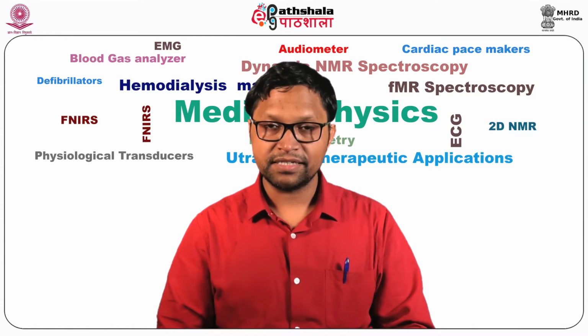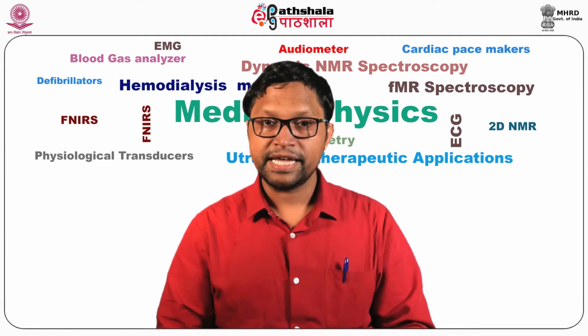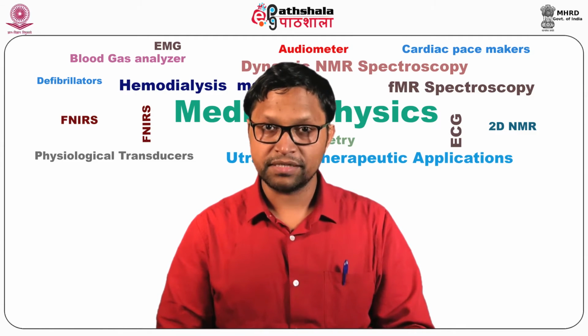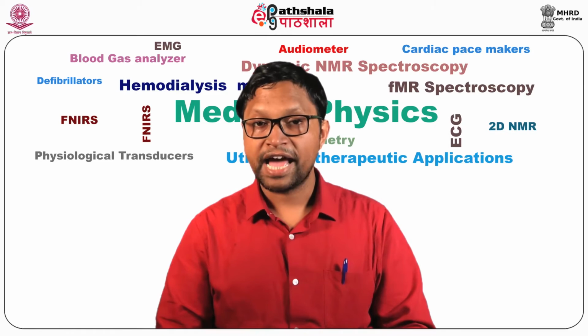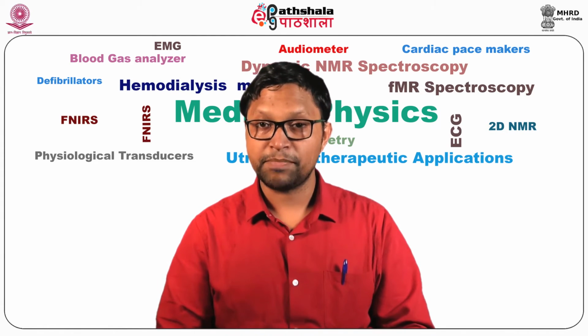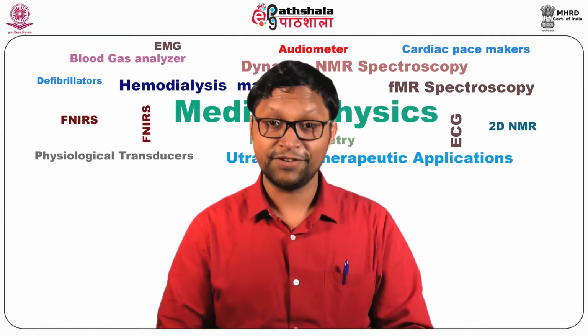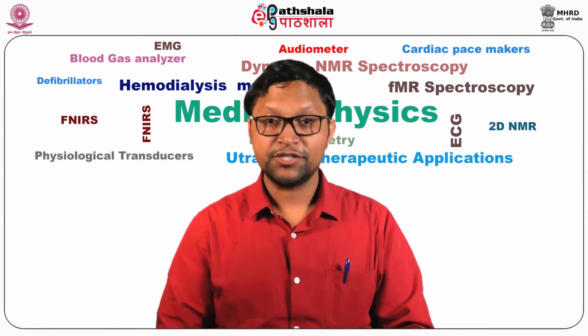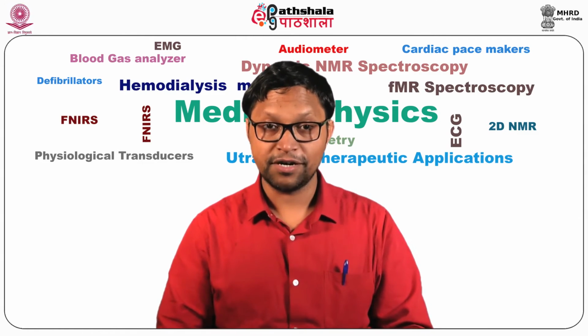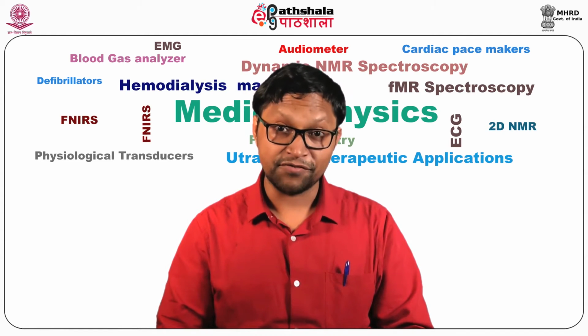We validated the BARC impedance plethysmograph equipments at our autonomic and vascular function lab in the Department of Physiology. Here, a typical setup is shown for recording cardiac output monitor in various physical conditions. The impedance plethysmography is a simple and versatile technique. It is also used to measure global or focal brain blood flow.